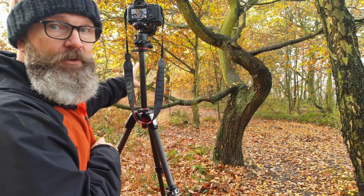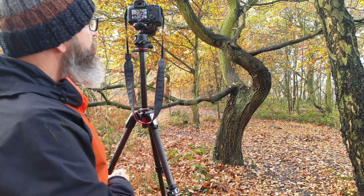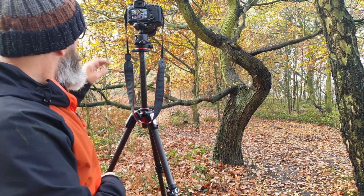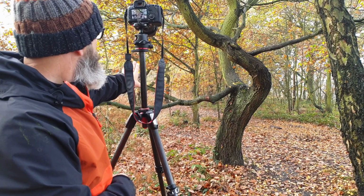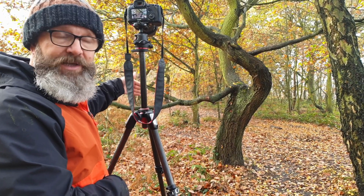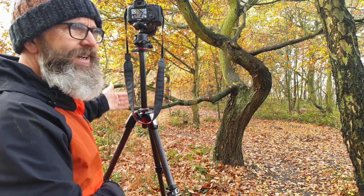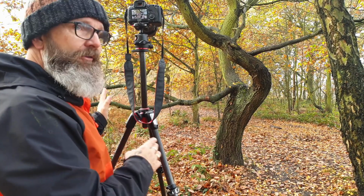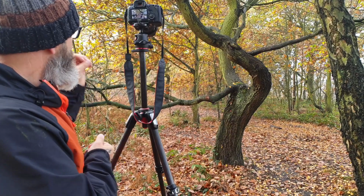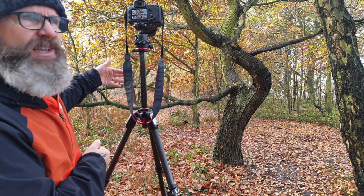I've got a lovely photograph of this old oak tree here with this lovely sweeping curve to it and these lovely old limbs stretching out in both directions, with the path running just behind it. There's some lovely colour behind it and it does make for a nice image. But when it was foggy, that fog diffused that background, made it a lot less cluttered, a lot tidier. So I'm going to hang around for another couple of minutes, see if it blows back in. If it doesn't, I'll show you the one without the fog and then the one that I took maybe five to ten minutes ago.